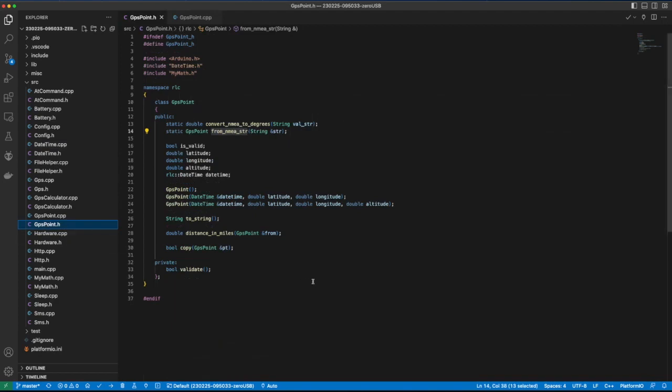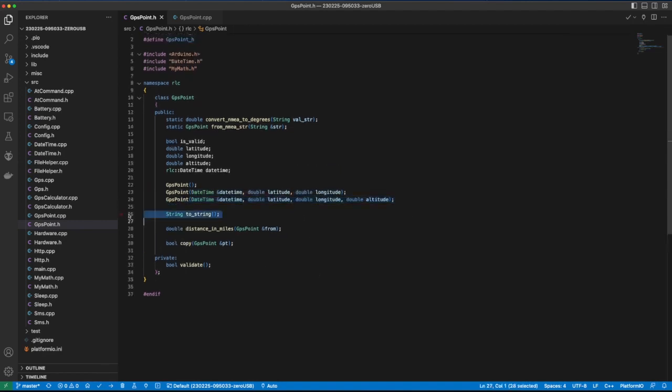So the next class we're going to review is the GPS point itself. And just like we talked about previously with the date time, this is really just encapsulating lat, long, and altitude. And here you can see that we have an instance of the date time class also. A couple of static methods here at the top help us convert the NMEA formatted string into the actual lat, long, and altitude. We'll see the details of that implementation when we look at that later on. 3 different constructors, again, depending on the data that we have. If we don't have any data at all, we'll initialize things to zeros. If we have just lat longs, we can initialize it, but if we have all the data, we can create an instance of this thing.